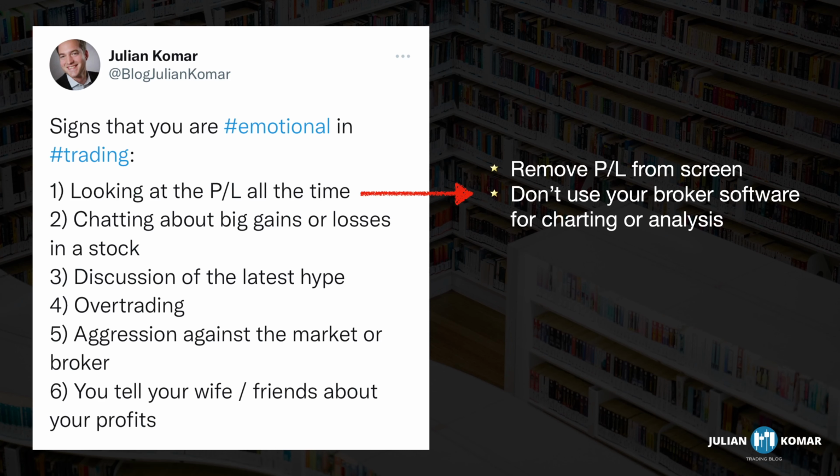I also base all my decisions on my strategy and the rules and the charts, and not on the P&L, so on profits or losses. I don't take profits when I see, okay, a stock position is up a couple of thousand US dollars, or I have a loss of, say, 3,000 US dollars or something. I don't have any rules based on profits or losses. I base my decisions on rules about the chart, maybe a stock broke a certain price level, or it's below the moving average 21 or something. I have a lot of selling rules, but they are all based on price behavior and not on profits and losses. That is very important.